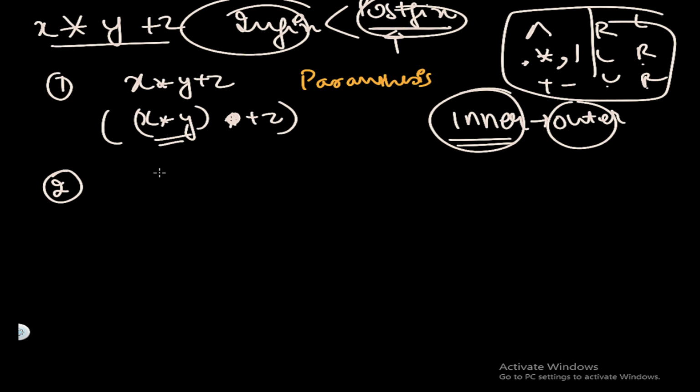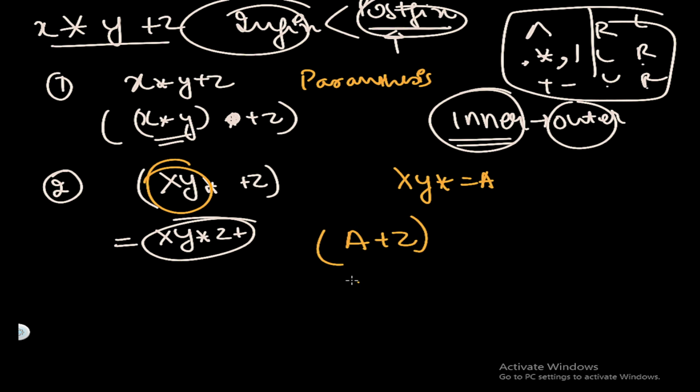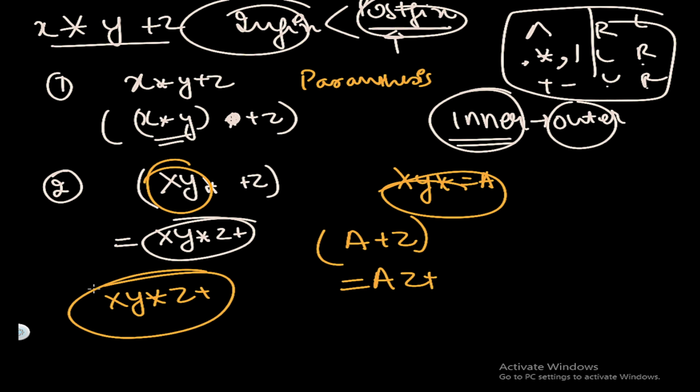As in here we will have x y postfix into, plus z, so it becomes x y into z plus. How does this come? Think about x y into equals a, so this becomes a plus z, it would become az plus. Now fill the value again, so x y into z plus. So this is how we can evaluate. Now let's evaluate the same expression.